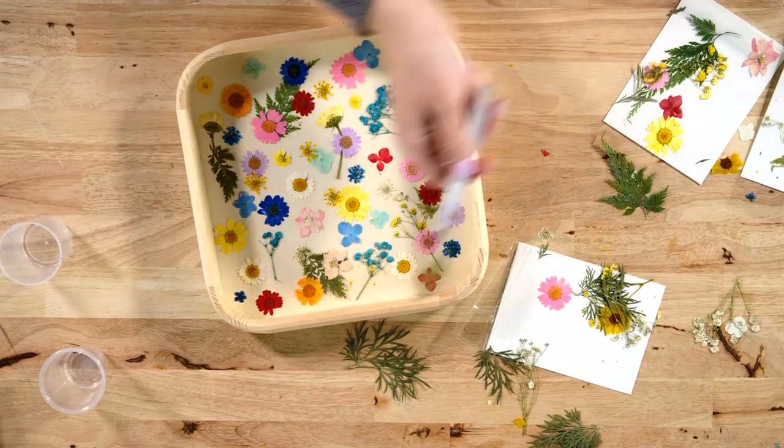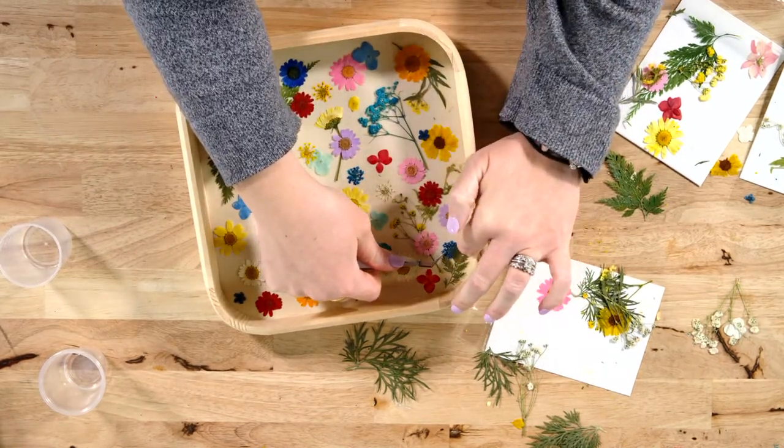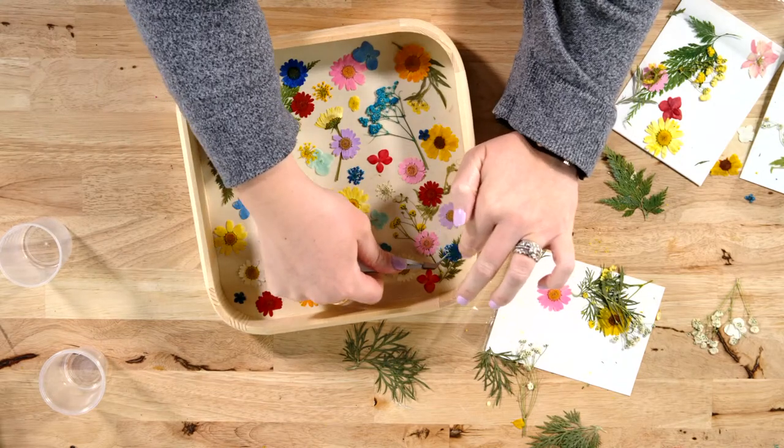Do I need to treat the silk flowers before putting it in resin? Mary, I don't know. I'm just going to be completely honest. We haven't used silk flowers. I wouldn't think so.